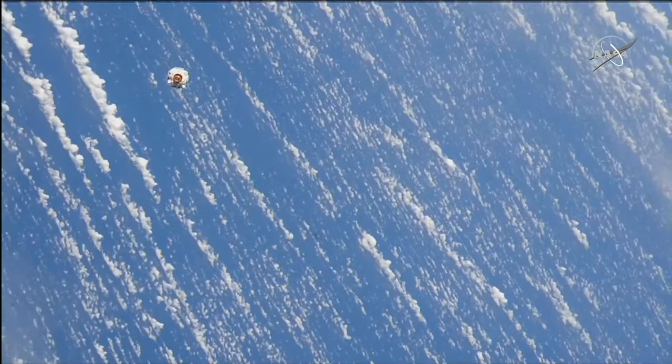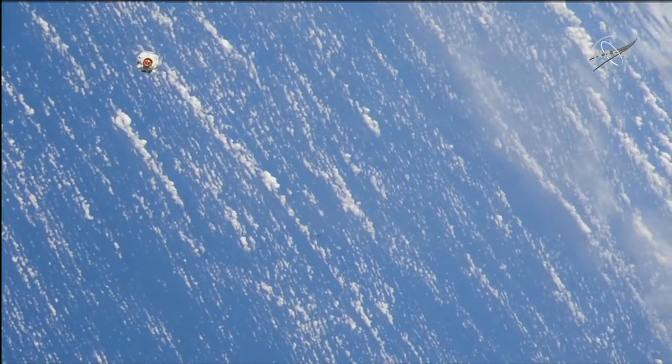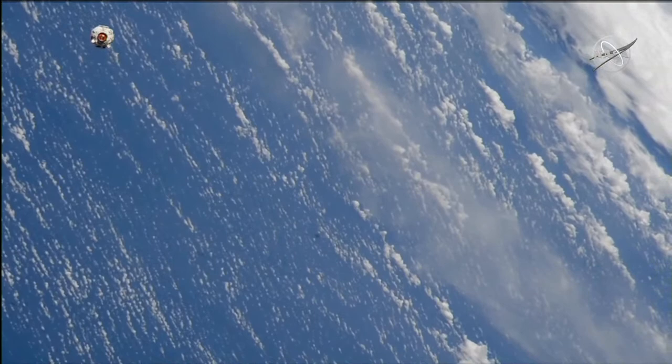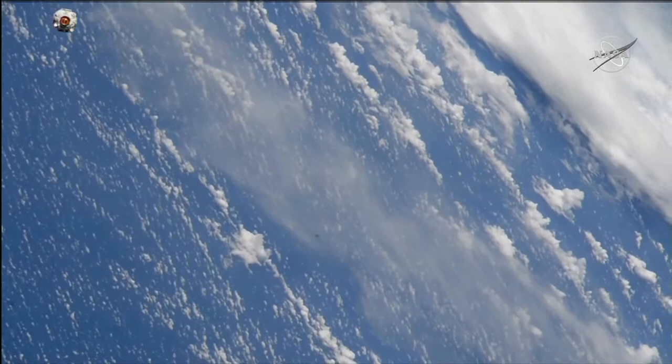Copy, Anton, starting on item 12.3. BPS in the initial position, activating operation. Turned on the operation. And Flight Director Rick Henfling has completed his poll of flight controllers. All positions here are go for docking. The International Space Station and Prichal now flying 260 miles just off the northeast coast of South America.